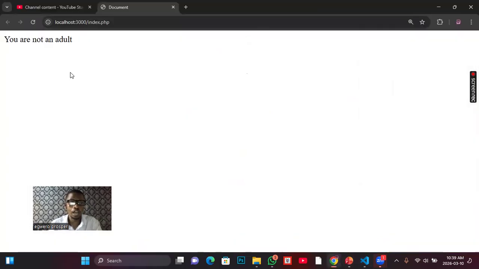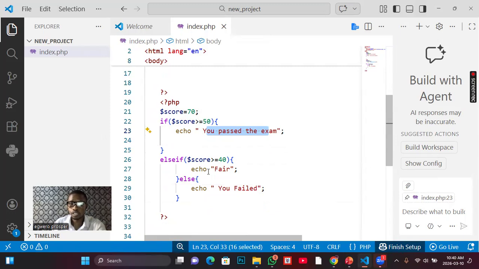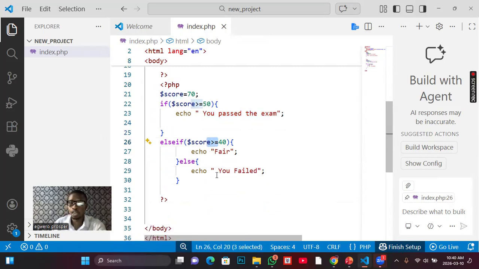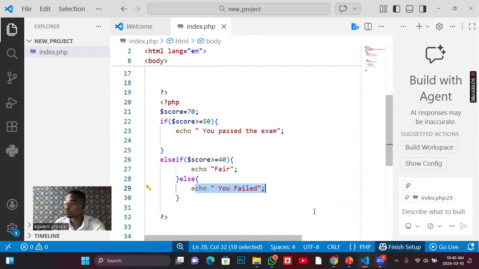So if we go to the, let's refresh. What did you get here? One of the options is correct. That's why I did not get to the fail option. By the time you finish checking what you have here, the two options, this one. In fact, this one qualified. That's why I say you pass the exam. So even after checking, if this one is not correct, it will check this one. If this one is not correct, before it will check this one. But the moment it discovered that one of the two true options is correct, then it outputted it without proceeding.